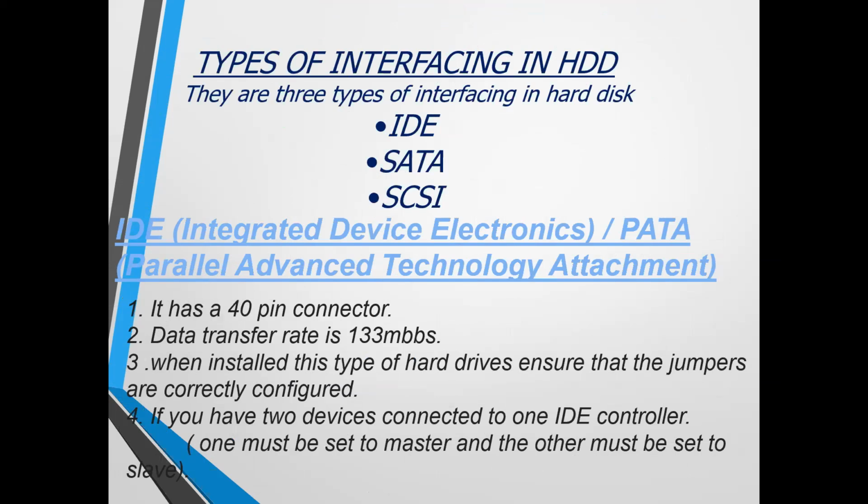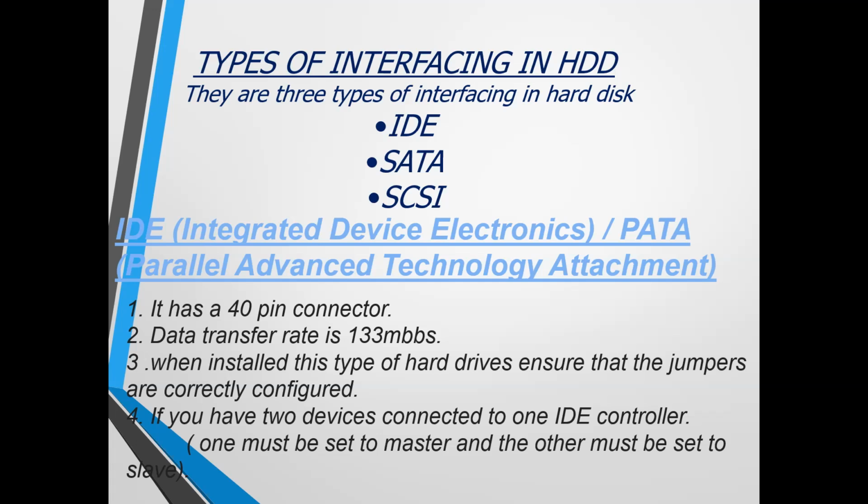It is IDE or PATA. IDE in full is Integrated Device Electronics. PATA is Parallel Advanced Technology Attachment. This is usually longer. It has 40 pins. It's a 40-pin connector. It transfers at a rate of 133 Mbps. And when it's installed, this type of hard drive ensures that the jumpers are always correctly configured.